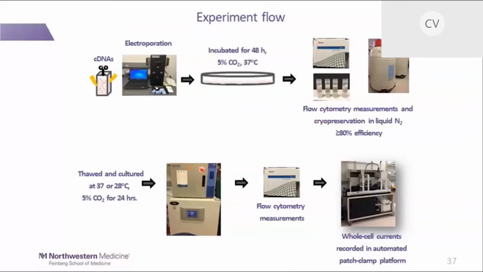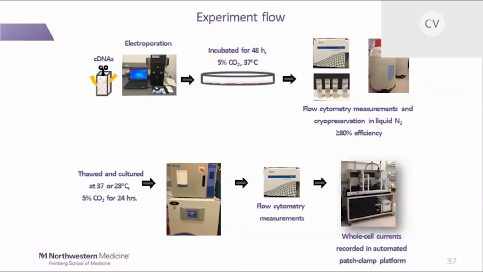First, number one here at the top far left, DNAs, after they have been generated and purified using an endotoxin-free MaxiPrep kit, are fully sequenced to make sure that there are no mutations introduced during the generation, that is, growth of DNA in the bacteria, or mutations that were not designed. Following that, we confirm that the DNA is of good quality, electroporation is performed, then the cells are incubated for 48 hours, and after that, we measure the transfection efficiency by flow cytometry. If the transfection efficiency is deemed high enough for subsequent studies, then we cryopreserve multiple vials. This allows us to do multiple experiments using the same cells.